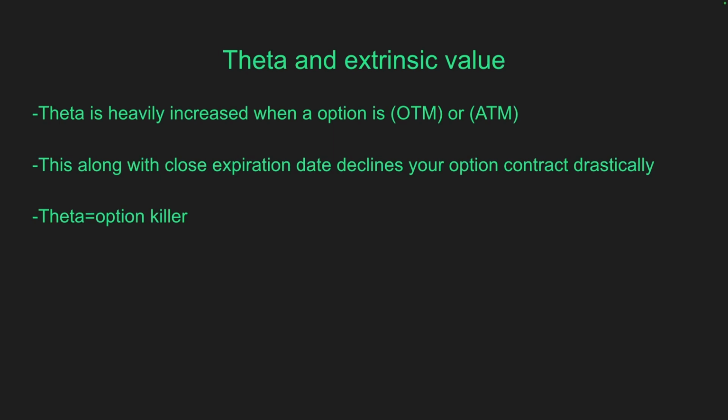So the true definition of theta is the rate of decline in the value of an option attributed to a 1-day change in its time to expiration. So if everything remained the same, if implied volatility and stock price remained exactly the same, an out-of-the-money contract will shed its value as the expiration date or time comes near. So theta is just time decay, that alone.